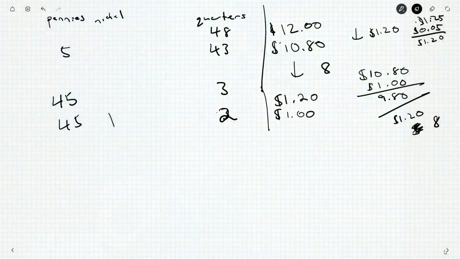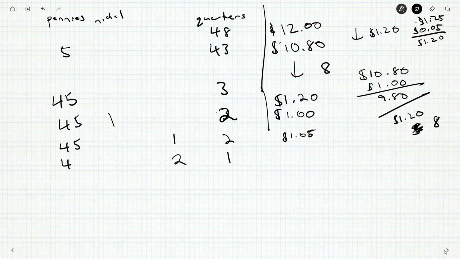What if instead I wanted to convert the quarters into dimes? Could I do it then? So I'd have 3 quarters, I convert one of them into a dime? Well, no, this is going to be too much. Having a dime instead of a nickel, that's just too much. And if we converted 2 of the quarters into dimes, we'd have too little. You'd have 0.90. So we can't do it with just pennies and dimes and quarters, I think.